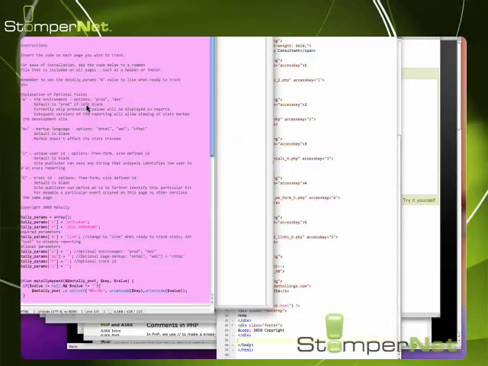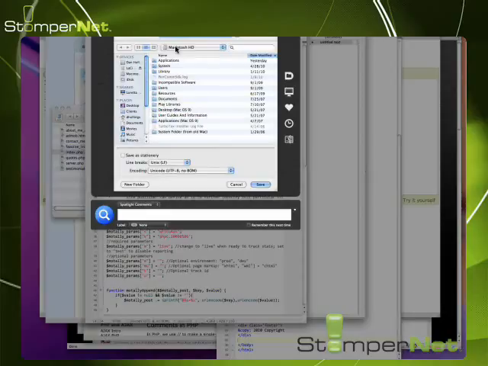And if you look in my folder on my desktop right here, you'll see that I have a file now called Modally.html, and that is my tracking code. I've got that. Now, if I want to put that up on my server, I can. Let me show you how I do it.